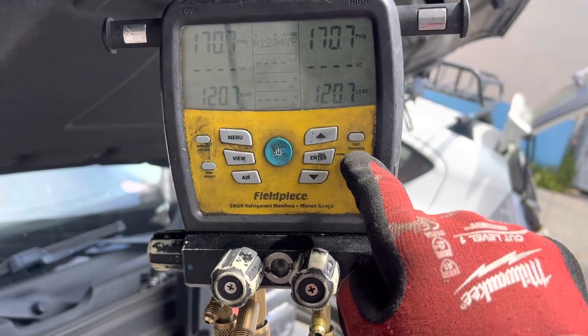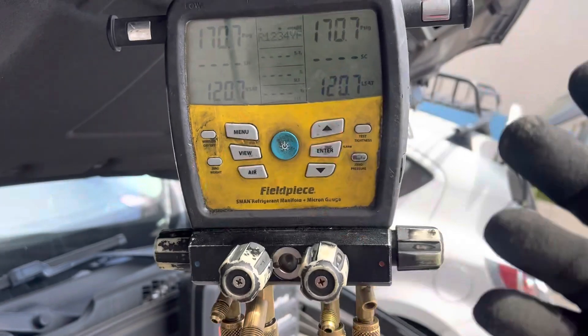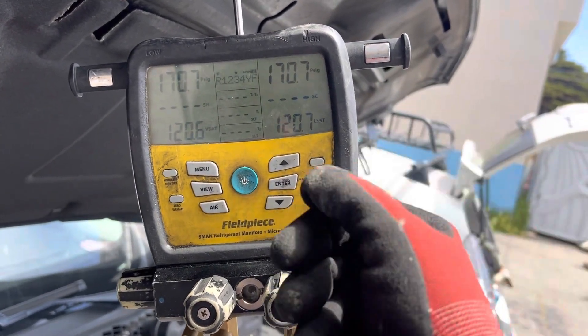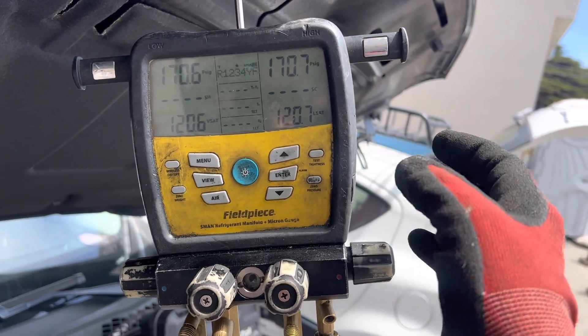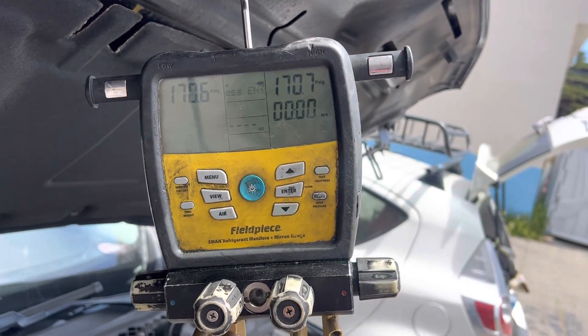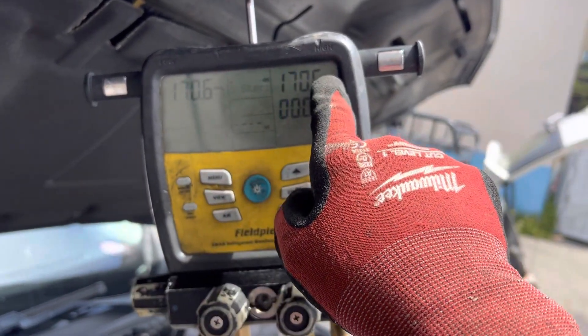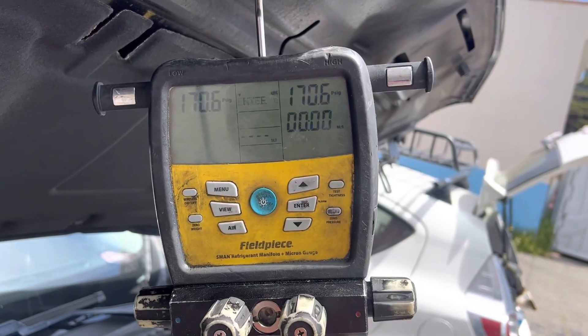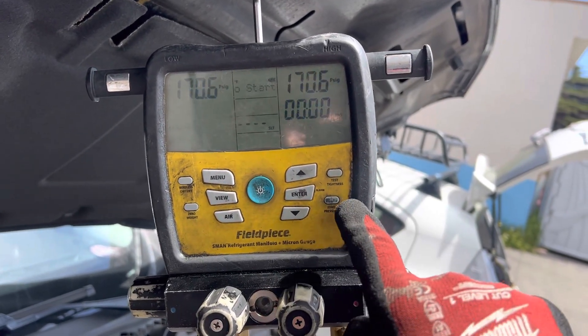Since I'm doing a video and I'm not going to make you wait, and I don't edit or splice videos, I'm just going to go right into the tightness test. I hit tightness test — boom — right there. There's our pressure, here's our timer. Our timer has not activated because I did not turn it on yet. It says up here: press Enter to start test.